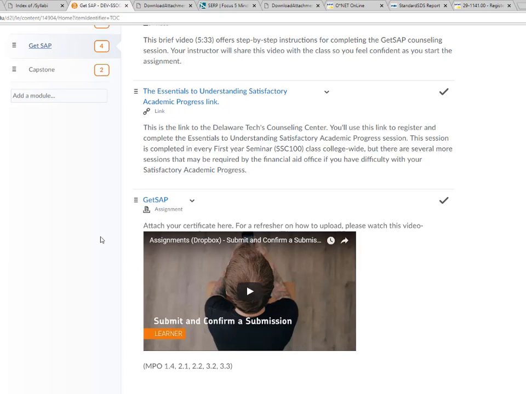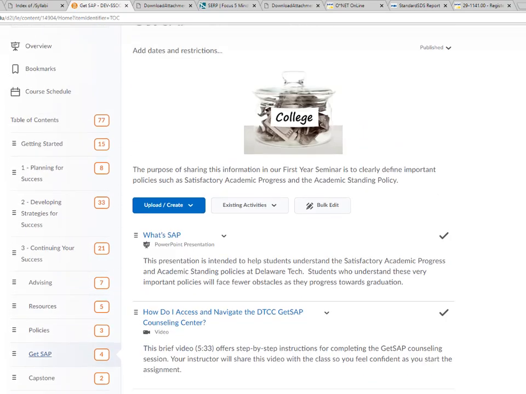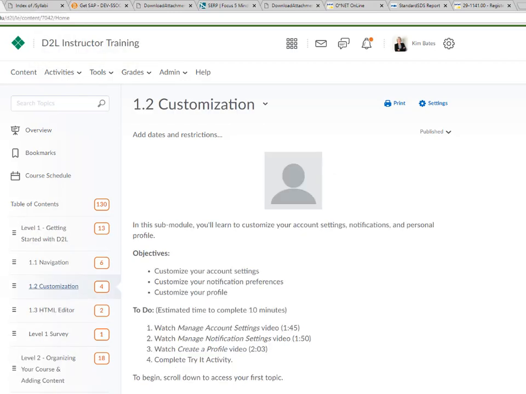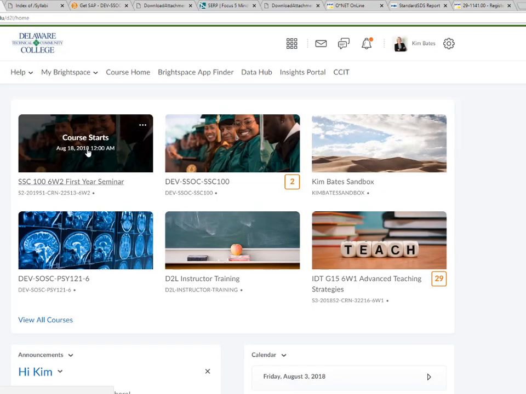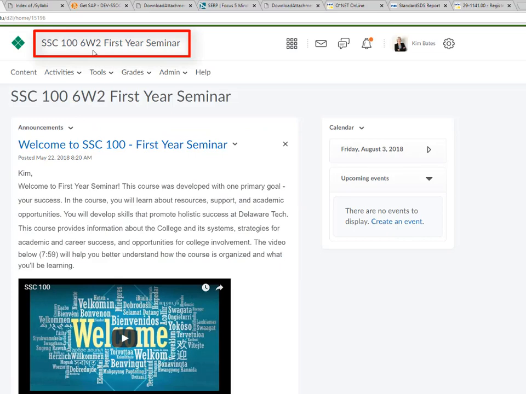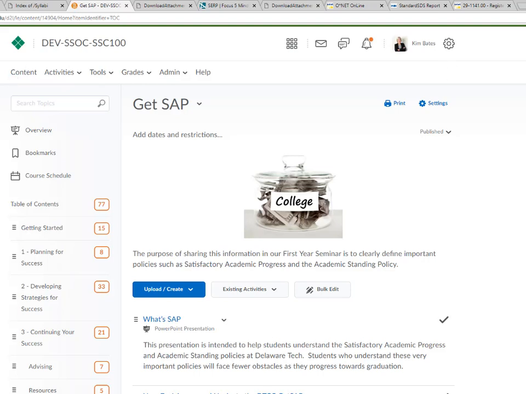But see this up here where it has SSC 100? That will actually be your course and your course number, so it'll be SSC 100 section 503. Because one of the things that they have to provide when they're registering for GetSAP is their section number. You can see your section number, and they're going to ask, "What's my section number?" They can look at the top of their page, but they're going to need that. Or if they don't know, like how they often have to look up their email address, they might have to go there. But that's what you want to prepare for them, because they're going to need to know the section number.